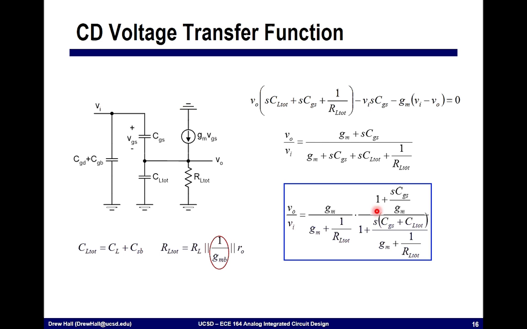Okay. We also have a zero in this circuit. This happens to be a left half plane zero, SCGS divided by GM. Again, this is very near FT of the device. It's very high frequency. Okay. And I have one pole in this circuit. Now the interesting thing about the pole is, again, that it depends on this 1 over GM term. So this pole can actually be at very high frequency because it doesn't see a lot of impedance.